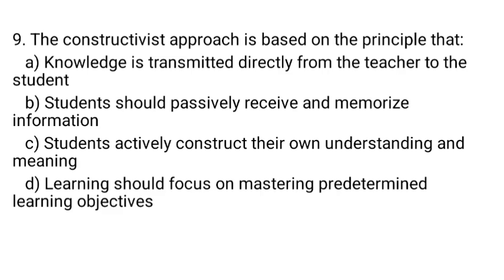A, B, and D are not the correct answer. Why? A says that knowledge is transmitted directly from the teacher to the student. This is wrong, because it describes a teacher-centered teaching methodology. B. Students should passively receive and memorize information. This is also one characteristic of the teacher-centered or old curriculum way. D. Learning should focus on mastering predetermined learning objectives, it says.